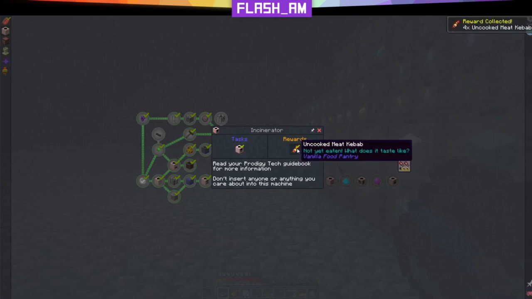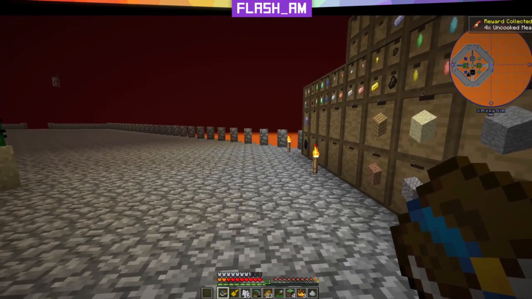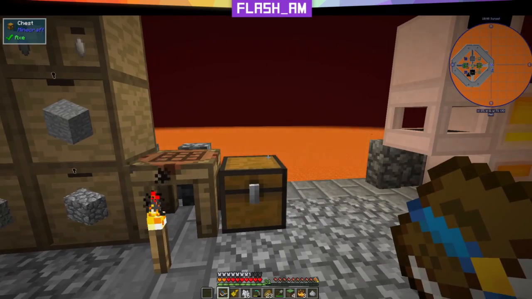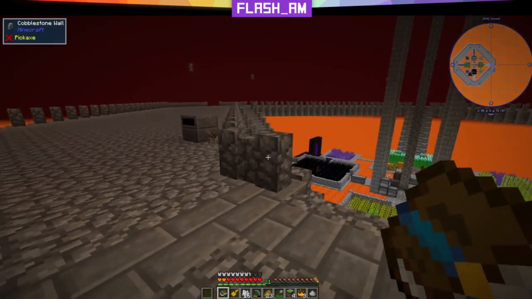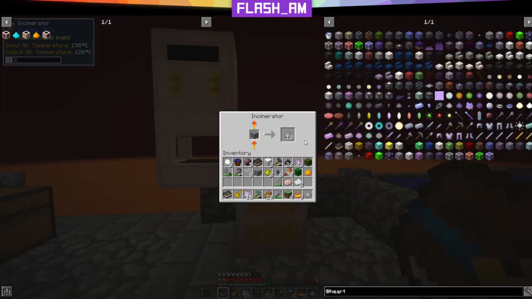We had made this, which gave us some uncooked meat kebabs. You'll notice that my hearts at the bottom of the screen have 2 orange ones. This is because at some point I ate a piece of watermelon and it increased our food by spice of life. So you definitely want to eat different foods. You'll notice that this says, not yet eaten, what does it taste like? And every so many foods you get, you will get that upgrade. Mr. Kitty is deciding to get in the way just like last time.